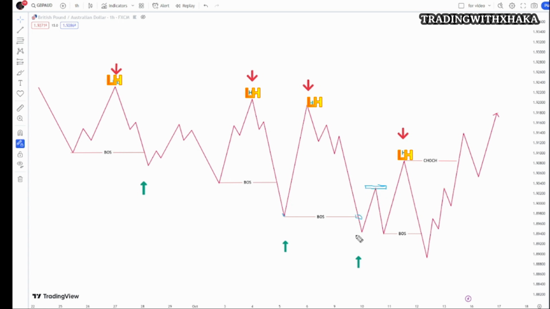We have marked here as our what? As our lower low. This very zone here, we have marked it as our lower low. So the high we have to confirm is here. This is the first high we have to confirm. So the price has taken out this very liquidity here, that's the minor pullback, and they create another what?